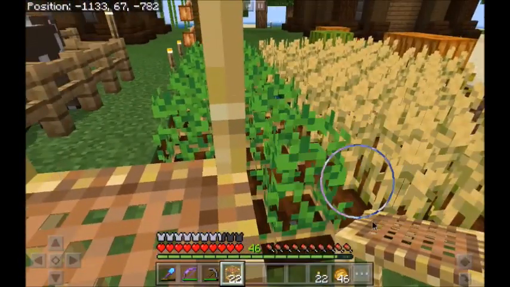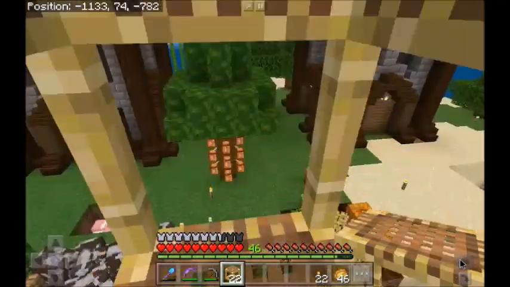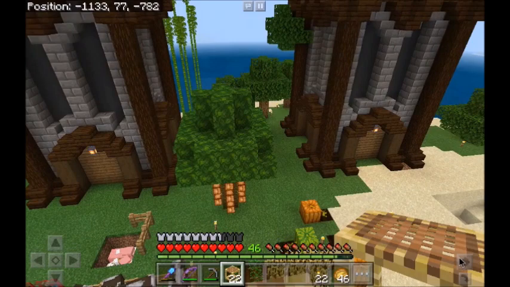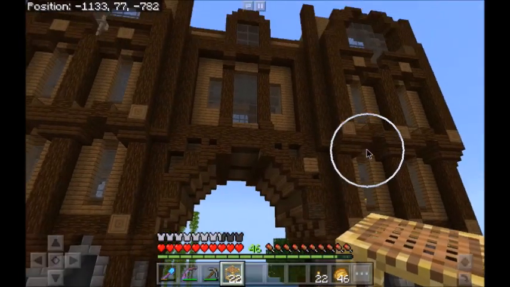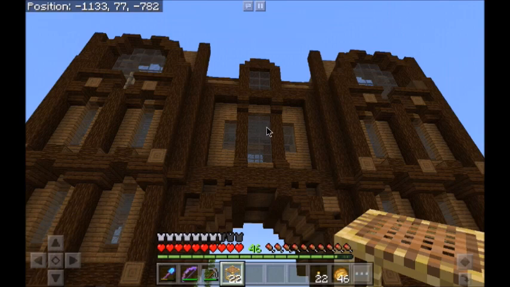The jungle tree that's over here, I'm going to move it eventually, probably pretty soon, and hopefully I can get some saplings off of it. So this is what the towers look like to this point. Like I said, that middle section is done.